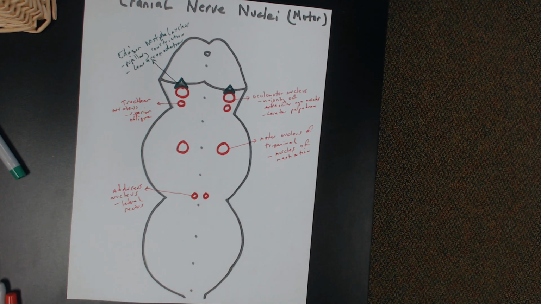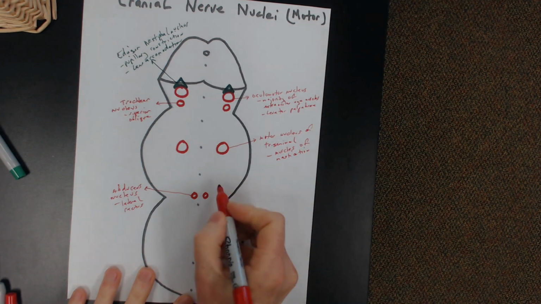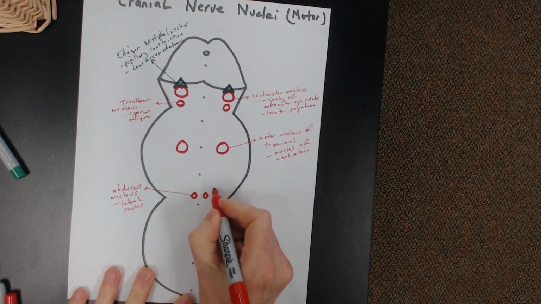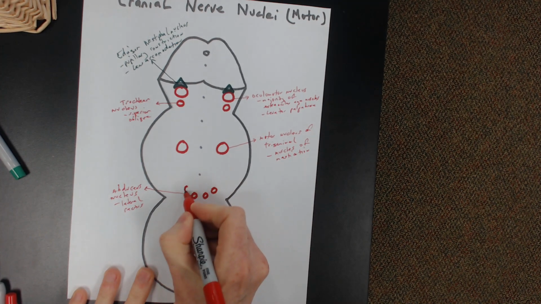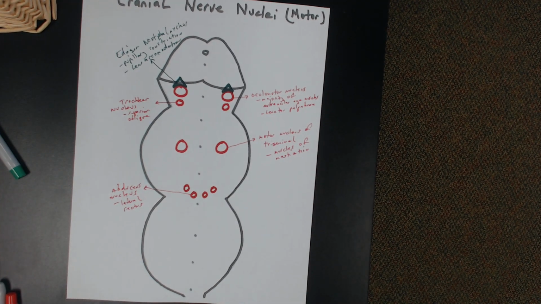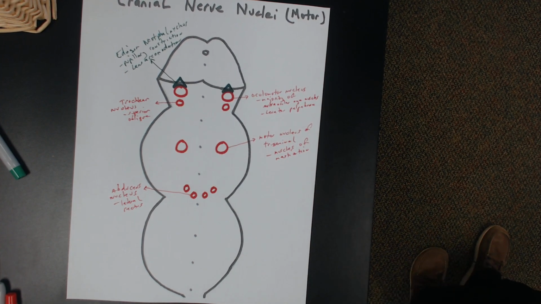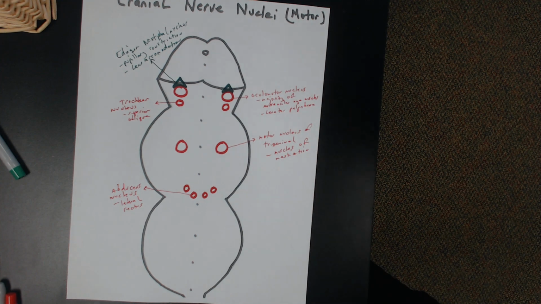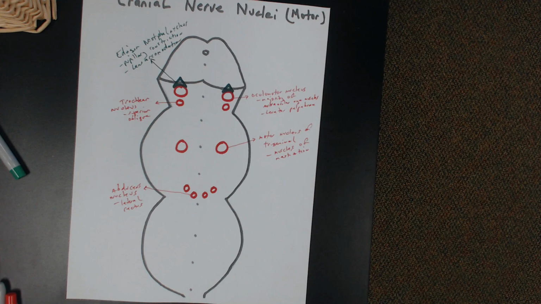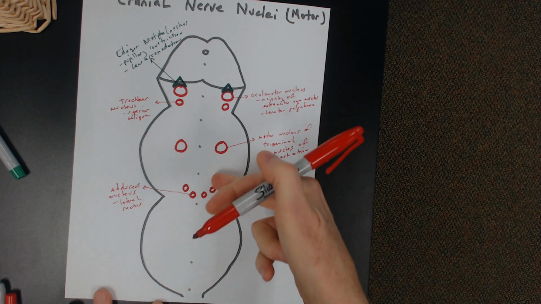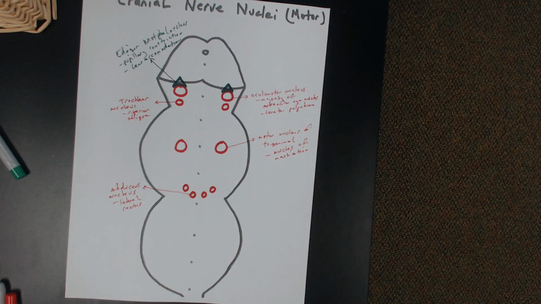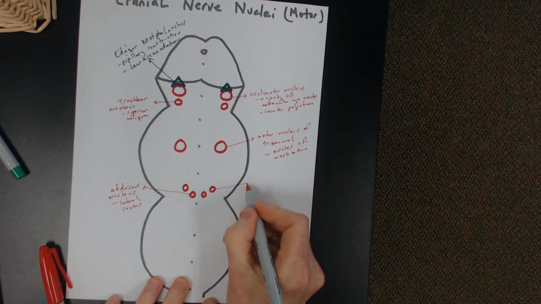Okay, abducens. And then we're looking at cranial nerve number 7. That's the next motor that we're going to look at. Cranial nerve number 7, as you know, is a mixed cranial nerve. And it has a nucleus here and here. You'll find out at the end, it is kind of a funky one. It has an upper division and a lower division, but for the purpose of simplicity, I'm just representing it as a single nucleus right here. Those two nuclei are like smacked together. So if you want, you can cut that in half and say the top part's the upper division and the lower part's the lower division. Okay, we'll talk about that later. But that's going to be your facial nucleus. That's for cranial nerve number 7.